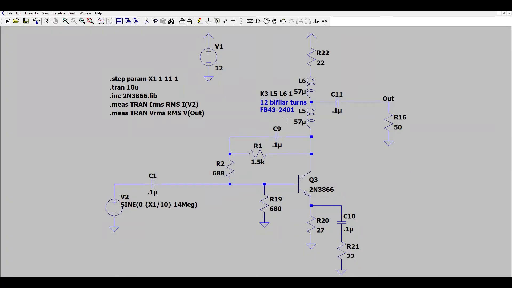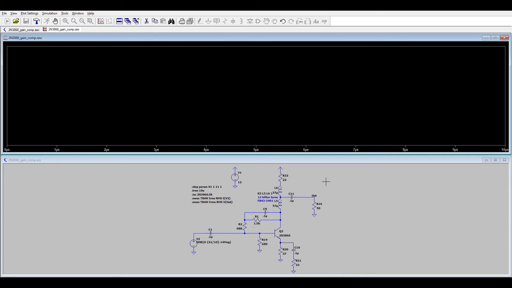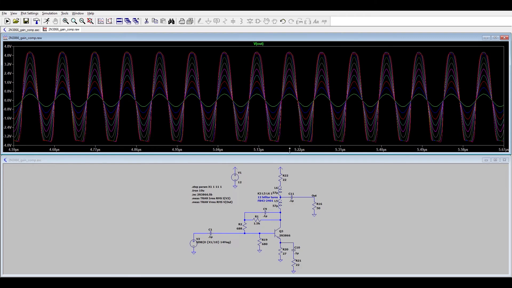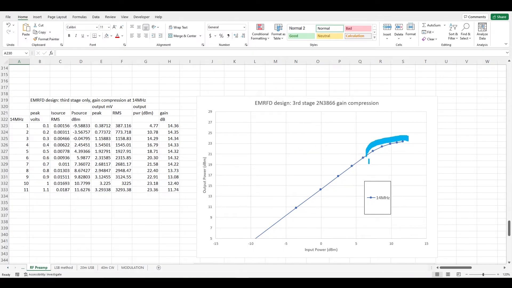What I did next was to break each stage out separately and study it, starting with the third stage, the 2N3866. And right away, it was obvious that this stage was contributing to the problem. Here's what the simulation looks like. You can see the gain compression pretty much matches the plus 23 dBm limit of the three full stages. So if I was going to make this amplifier work for me, I've got to do something about this 2N3866 stage.